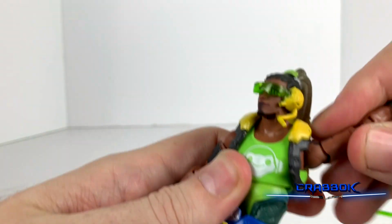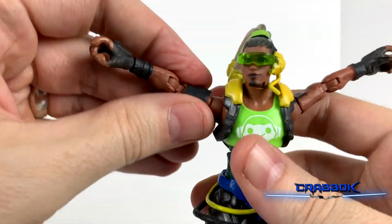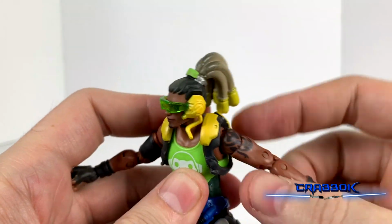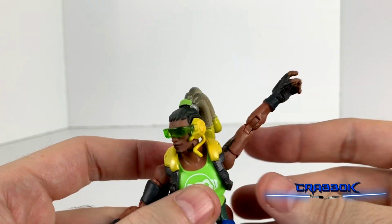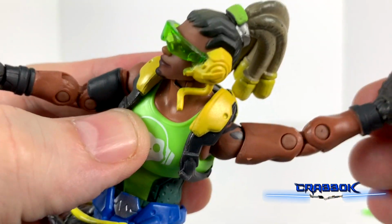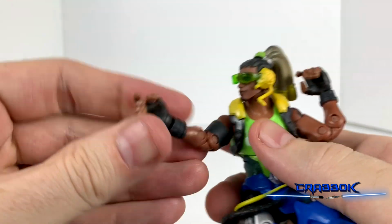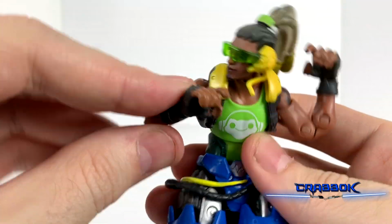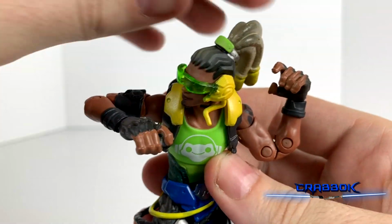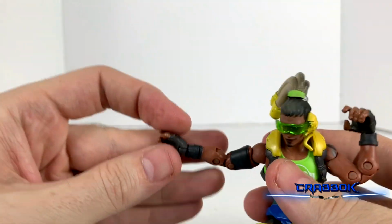Now, shoulders, they go up real high. He can do almost a full-blown Y, which is really great. Of course, he doesn't have much armor here hindering it. So he's got just about full range of motion for his arms, which is something you don't see a whole lot. And you did not see that incorrectly. That is double-jointed elbows, which is something you don't see on figures very often, and that just gives him all the mobility he needs. He can be sitting there turning, doing a turntable, all of that. Loving the double-jointed elbows.